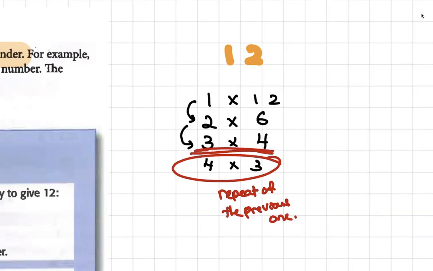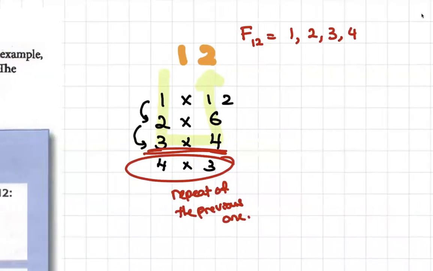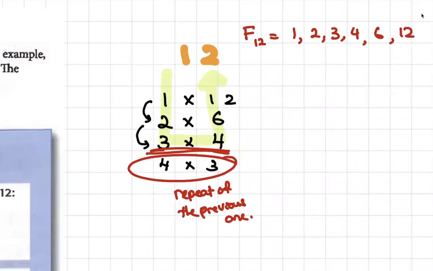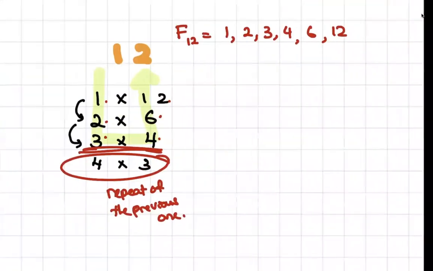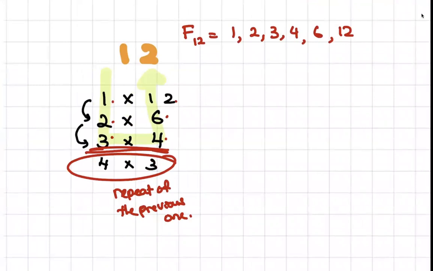Draw 2 lines, and you are going to list out the factors in this manner. Down, right, up. That's how you're going to list it out. So factors of 12 are 1, 2, 3, 4, 6, and 12. These are one of the ways to find the factors, or you can just slowly try to divide them by the numbers, but that would take a longer period of time.